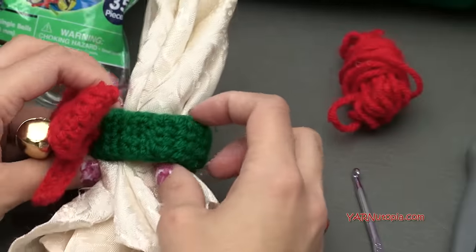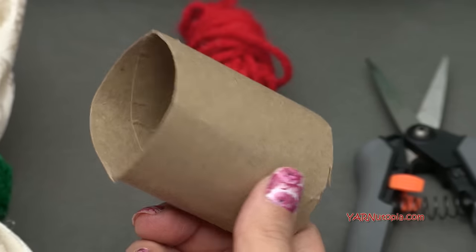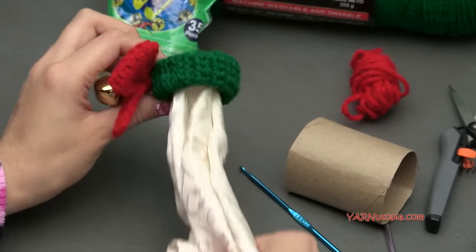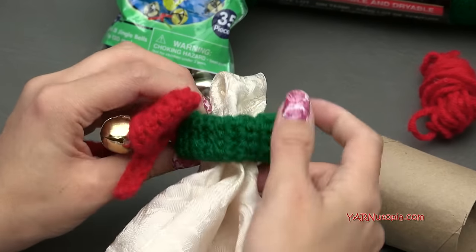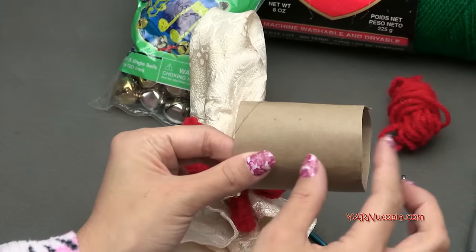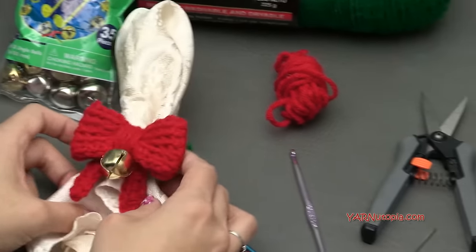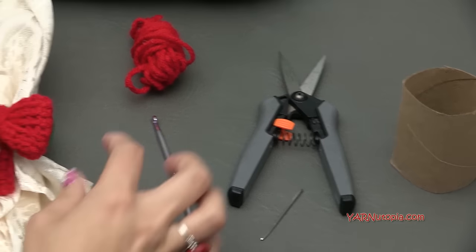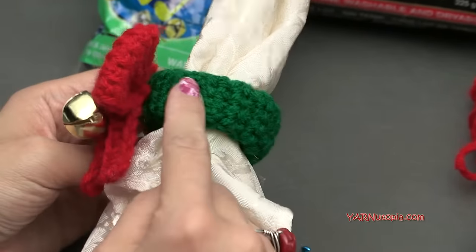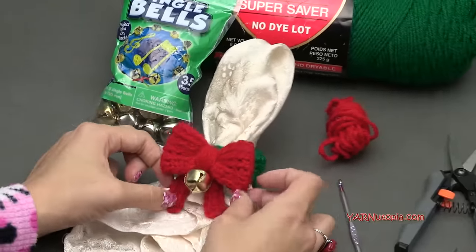On the inside of this ring I used a tissue paper roll — this one's all cut up, but you can use any cardboard roll or you don't have to use one at all. It just helps to keep the round shape inside so your napkin ring stays round and won't be flimsy, and it will keep your napkin all nice and tidy. We're going to be cutting this into little strips. You're also going to need scissors and a yarn needle. There's a lot of sewing involved — we make a rectangle piece and sew it closed around the cardboard, then sew the bow and bell on as well.